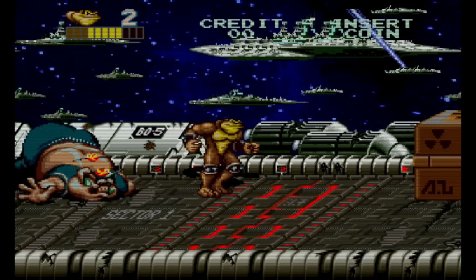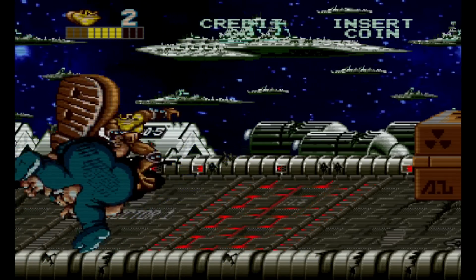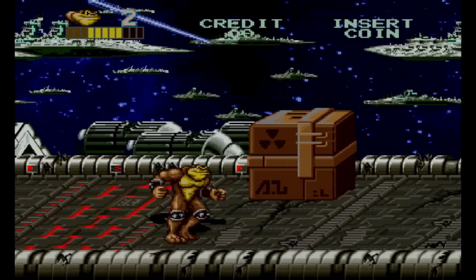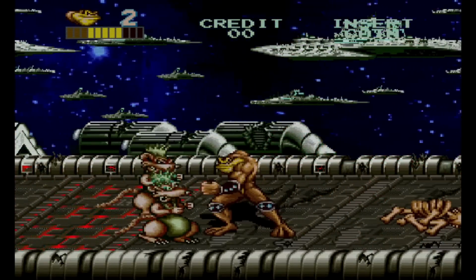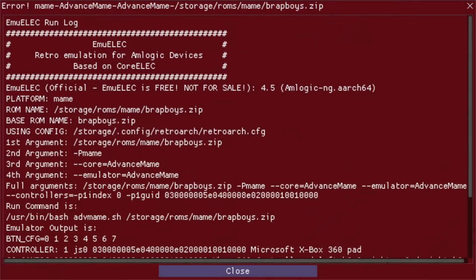But this time, after I tested out a bunch of games in MAME and Final Burn Alpha, I did randomly find a game here and there that I don't normally have issues with, just not loading up at all.